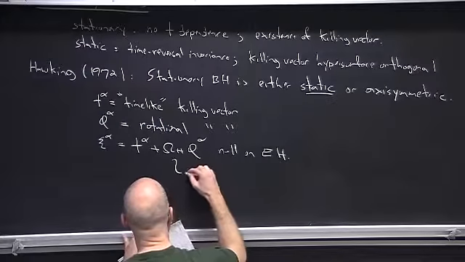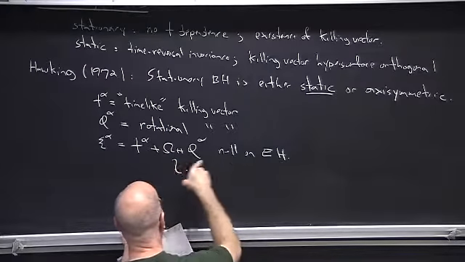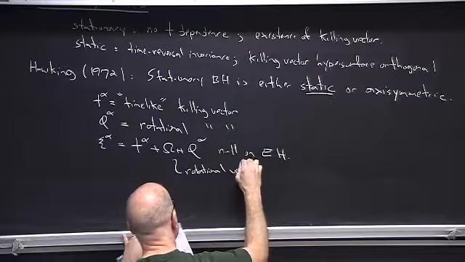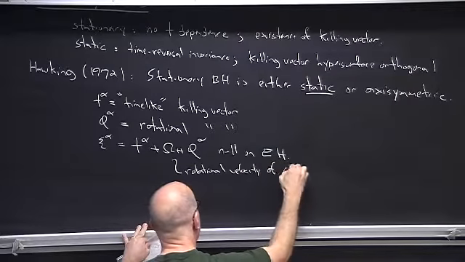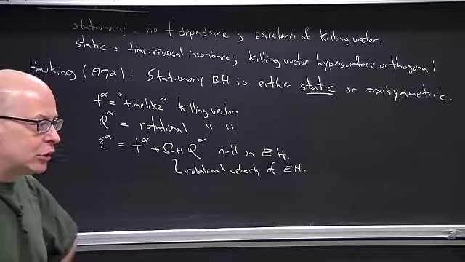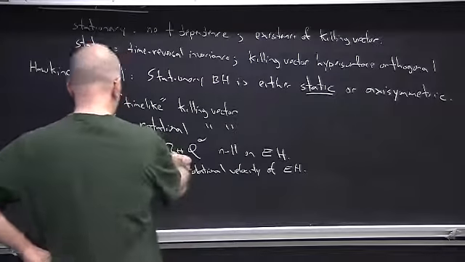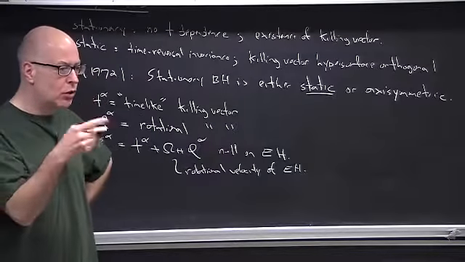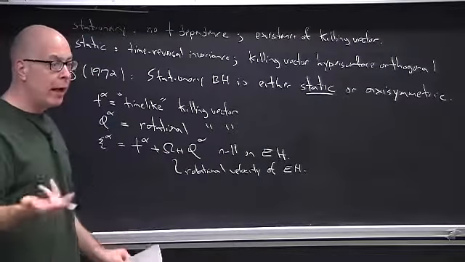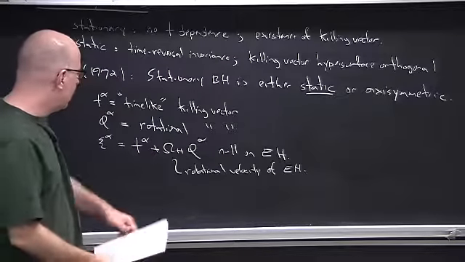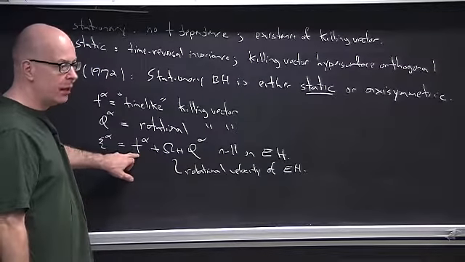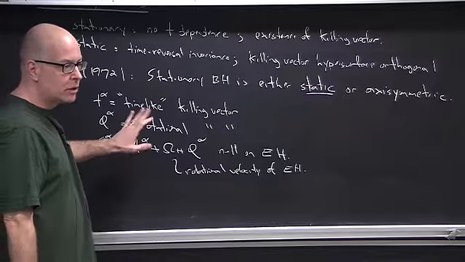Omega h is pretty much, as a result of this equation, the rotational velocity, the angular velocity of the event horizon. So as you follow the generators of the event horizon, you see that they're rotating because there's a component of its tangent vector along the rotational direction, and the rate at which they're rotating around the horizon is given by omega h. If omega h is 0, then it's not rotating. This Killing vector becomes irrelevant, and we find that the Killing vector that's tangent to the event horizon is the time-like Killing vector. And that's the case we encountered in Schwarzschild.